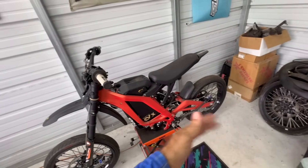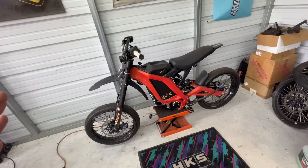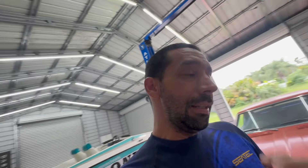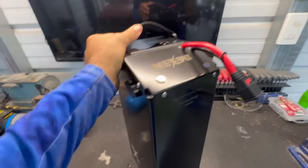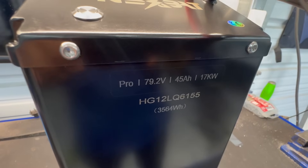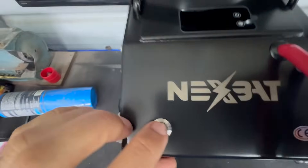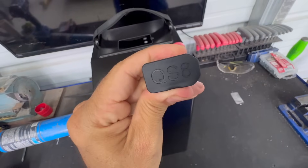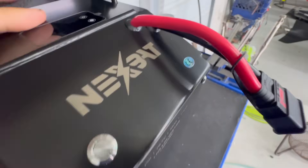We've got stuff from TORP, Darwin EV, Warp Nine — the whole shebang, upgraded brakes to match. What we're going to be doing today is upgrading the battery once again, because technology keeps advancing. 72 volts is out — it's time to go with more voltage. What we've got over here is the next step from Darwin EV: their Pro 79.2V, 45 amp-hour, 17 kilowatt battery. It has a QS8 big connector right here and a charging port on the side. This is all CE rated, so you know it's safe.